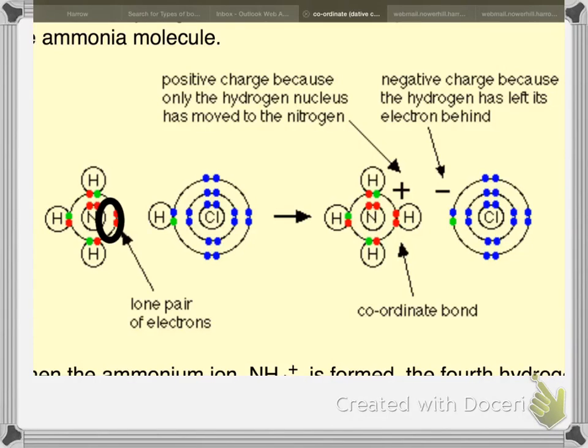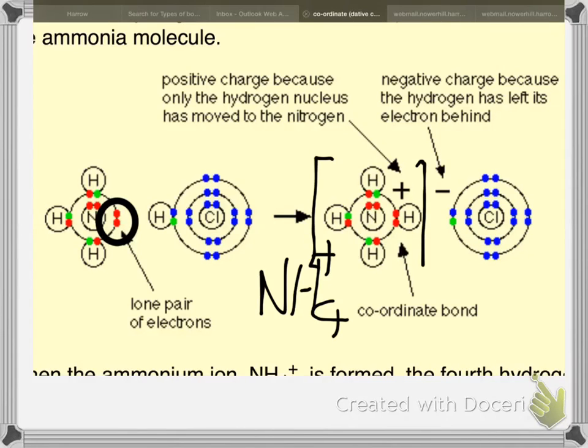from one donor atom. So, for example, in the ammonium NH4+ ion, both of the electrons on that bond come from the central nitrogen. The hydrogens are shown in green. In the first bond, I have one green and one red. Second bond, again, one green and one red. Third bond, again, one green and one red. These are normal covalent bonds.